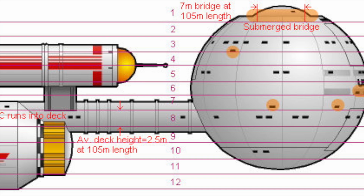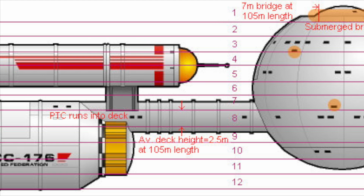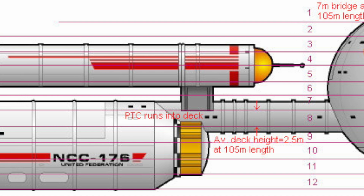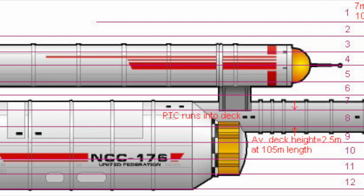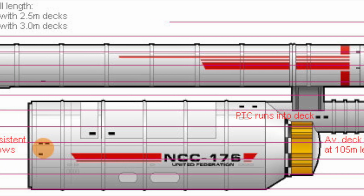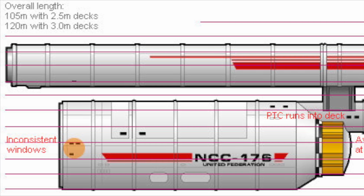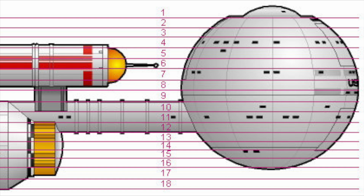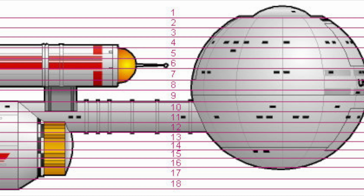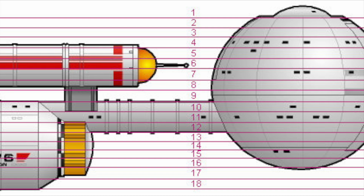I have issues with this size. Firstly, this makes the ship exceptionally small for a Star Trek vessel. It doesn't really fit in well with other ships that we see. Secondly, I find it very hard for a ship of 105 meters to possibly hold a crew of well over 200. If that were true, the ship's complement would live in conditions I would describe as analogous to those submarine crews in the Second World War, which is to say hot, humid, close, maybe even intimate, like sardines in a can.